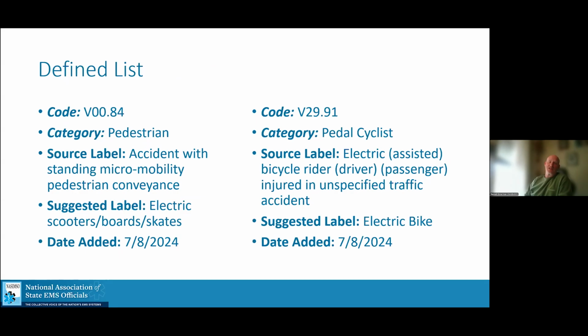We had a really good discussion about the defined list. And this was specific to the micromobility. We are going to be reaching out to our Trauma Managers Council at NASEMSO to see if they have any suggestions or newer codes. So these are the two current codes we have on the defined list around micromobility. So there'll just be a little bit of work here to see if we can update those. There were some conversations about Segways or other devices. So we're just going to be, like I said, reaching out to the Trauma Managers Council, see what they suggest, and we will be updating everyone when we have a better answer.